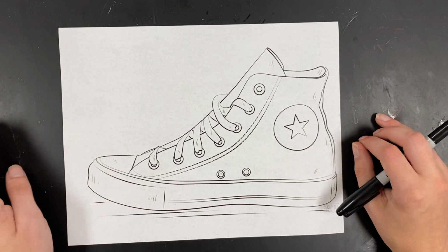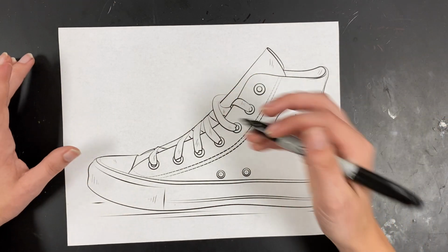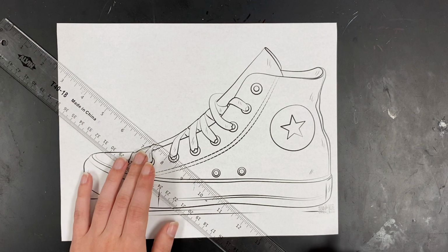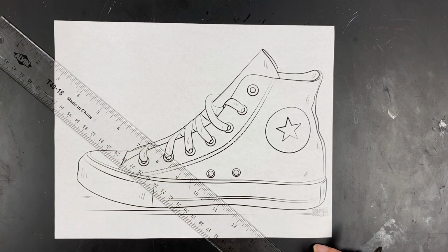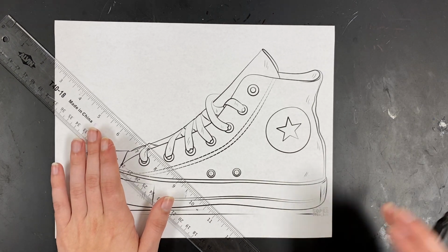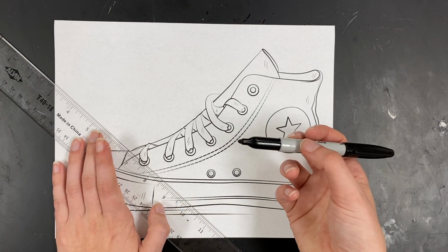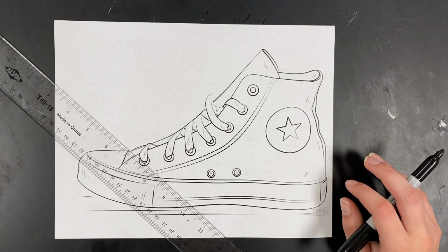And then the first method that I was going to show you guys to make this project is if you don't have a straight edge of any kind, I'm going to use a ruler. You can use pretty much anything, the side of a folder, another piece of paper to make a straight line. I'm going to use a ruler though. So you're going to take your shoe, and then on top of your shoe, you can either grab a marker like this, a Sharpie, or I'm fine with you just doing it in pencil too.